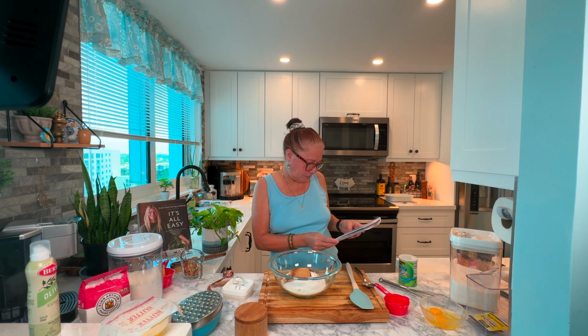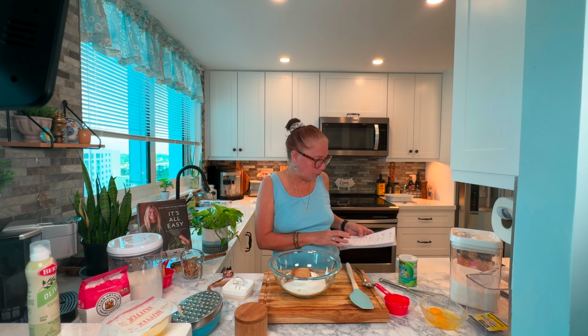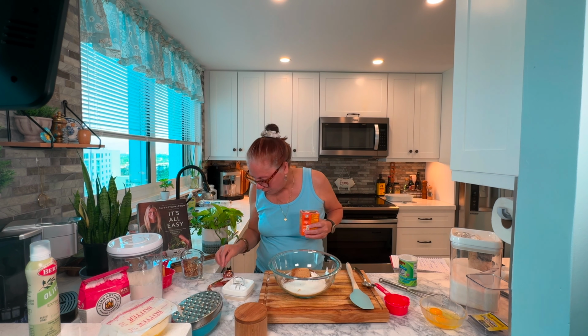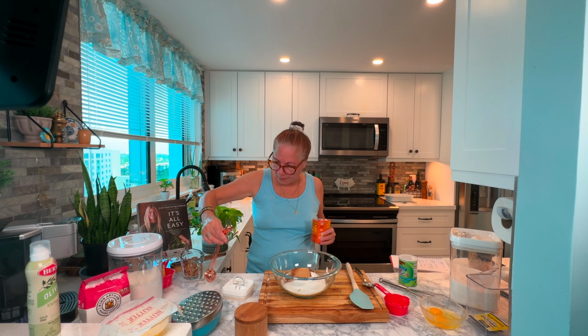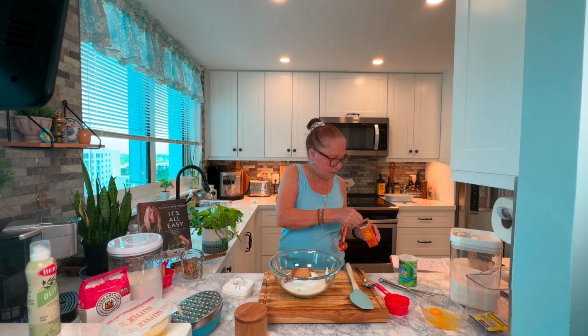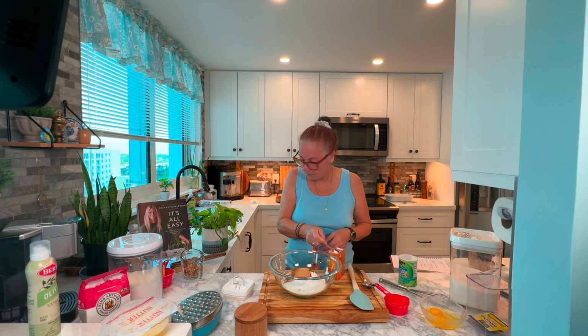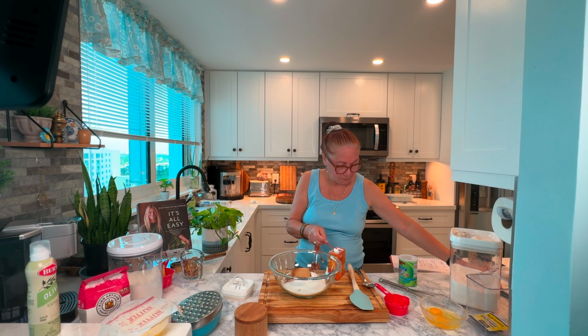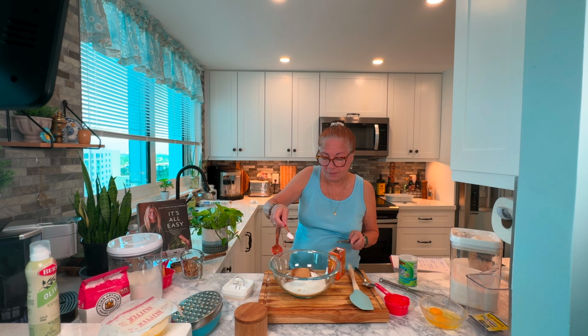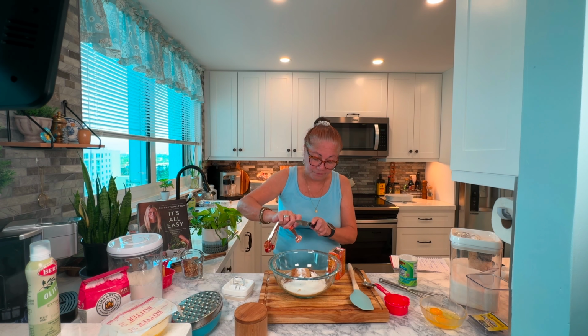A half a teaspoon of baking soda. Where's my baking soda? Okay, here's that. Another thing, this I make sure: the baking soda and powder have to be precise. So it's a half a teaspoon of baking soda. And I'm going to get my little knife. Where's my little knife? Here's one. See? I did prepare ahead. I'm going to level it off. That's the baking soda, half a teaspoon.